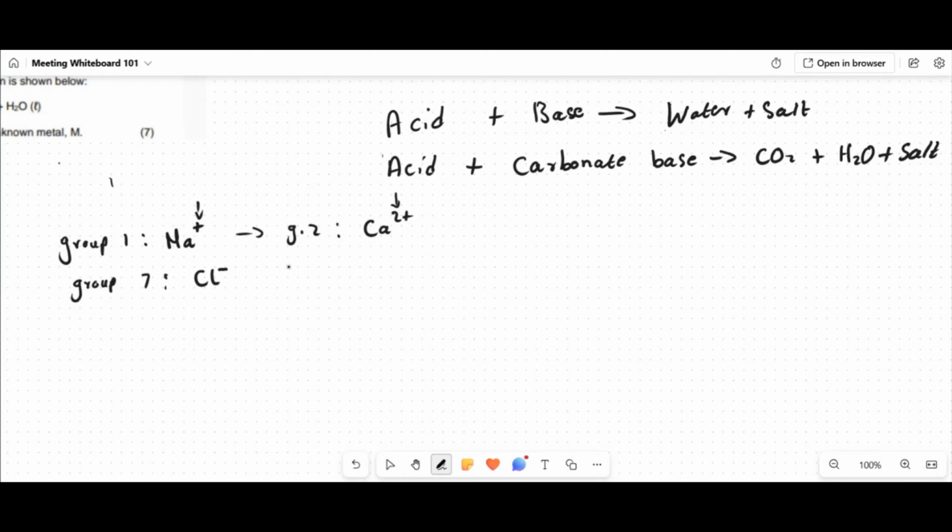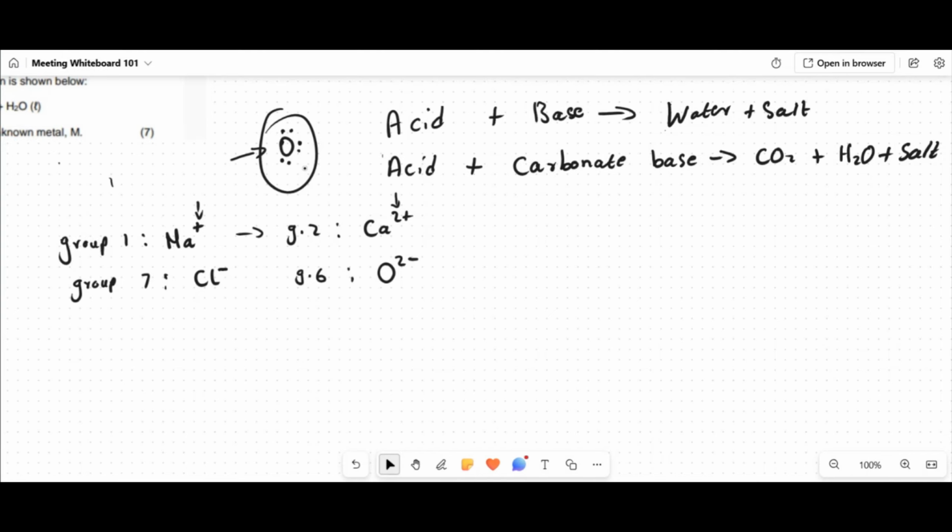What about if it is group number 6, G6, something like oxygen, right? For oxygen, it's going to be 2 minus. That is oxygen because it can accept 2 electrons in order to achieve the octet. The structure of oxygen is something like 1, 2, 3, 4, 5, and 6. It only needs 2 electrons to achieve the octet, right?